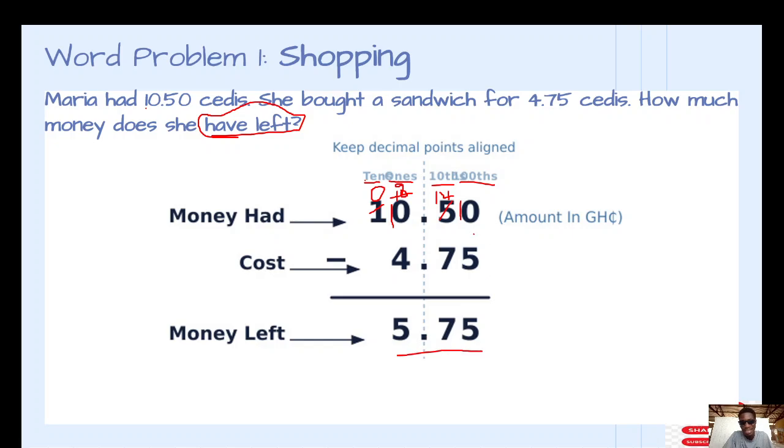Remember, this is quite complicated, but you need to follow it. It is easy when you understand the principles used here. The first thing we look at is 0. You cannot take away 5 from what? 0. So you borrow 1 from the 5, leaving the 4. So you add it to the 0, making 10. So 10 minus 5 gives us what? 5. And then the 4 minus 7, you can't subtract 7 from 4.